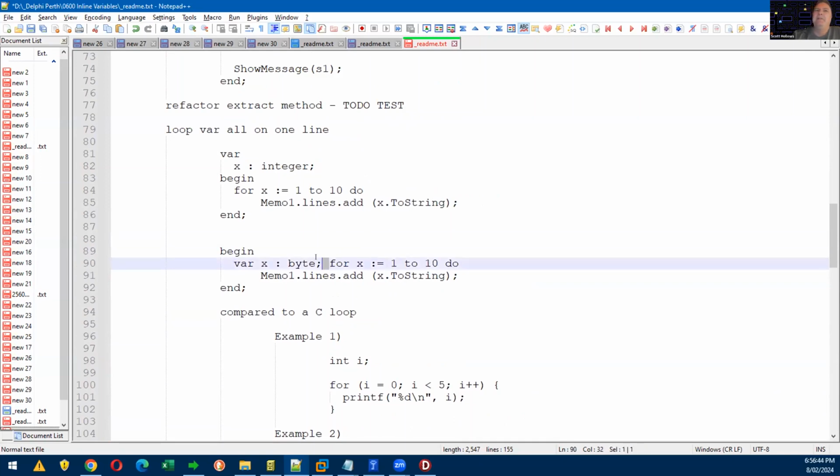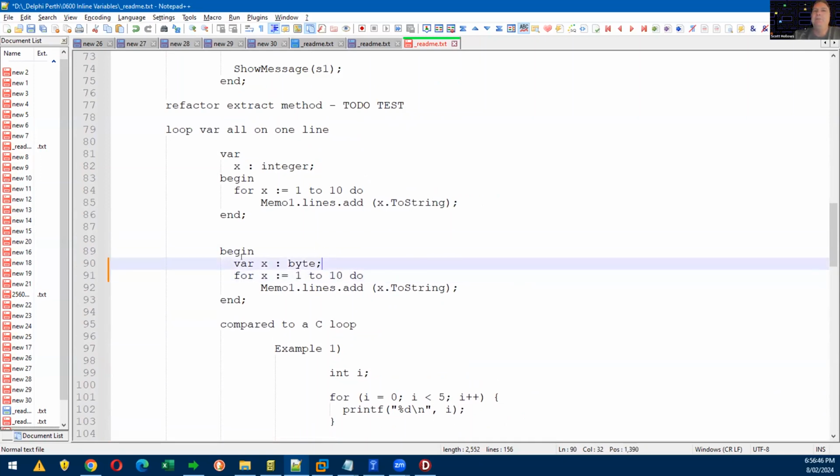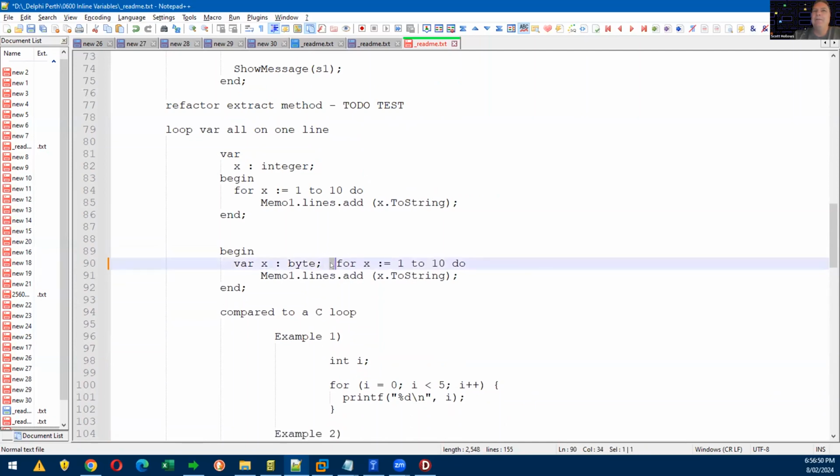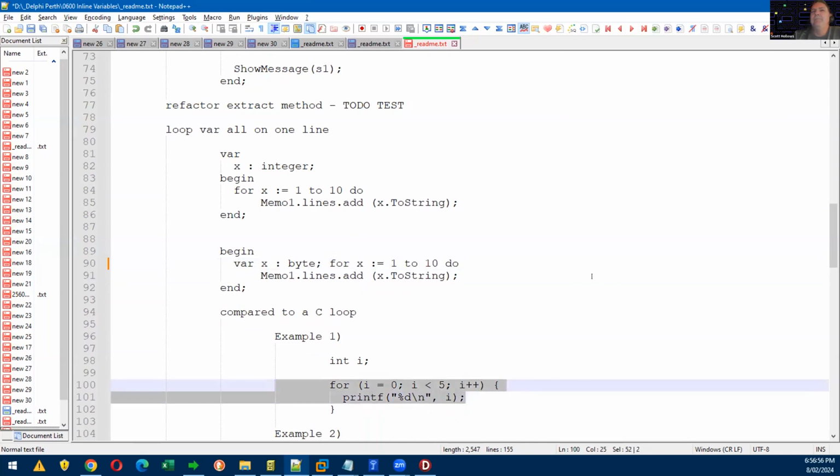So now, being a bit cheeky, I've put two lines of code there. I've moved up into one, but that's okay. Look at that. That is a lot more like this short, concise C example.